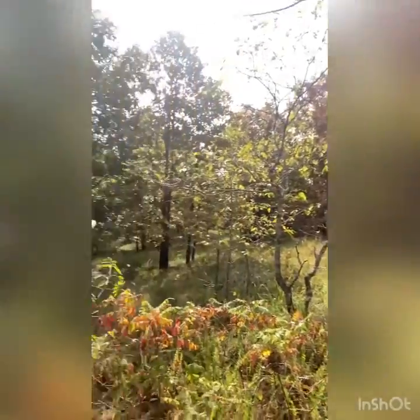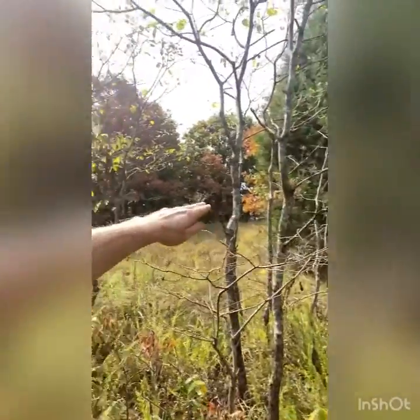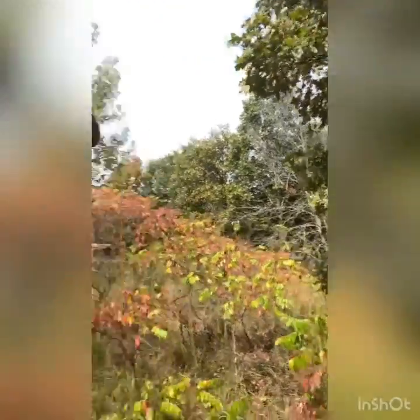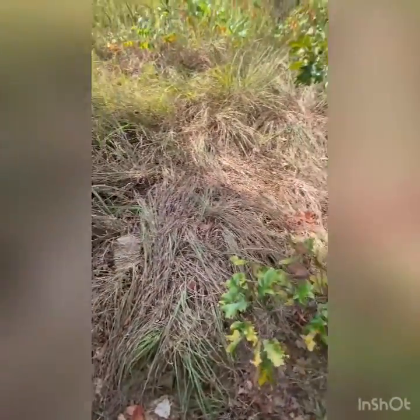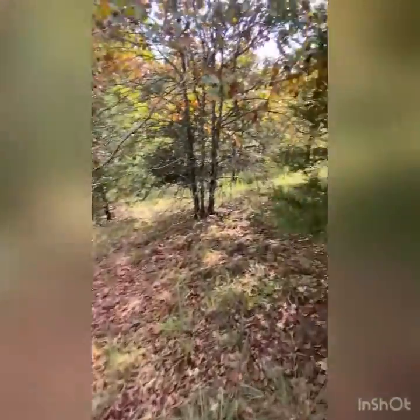All right, guys, I'm gonna show you another little ambush spot that I'm gonna hunt this year. All up in here, the bucks, they just live up in here. You can see we're on the top of a ridge. So there's numerous beds down through here and even back this way. Here's a pretty fresh bed that one's using. Right now they've got all the grass matted down. Let me turn this camera around. They have all the grass matted down right here. Pretty big deer. But you can see, this is just a deer sanctuary. This is just a buck sanctuary right here.